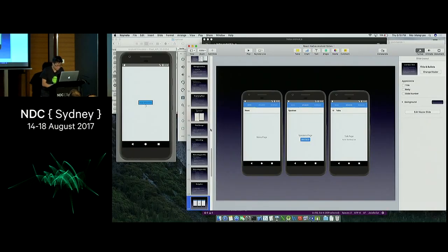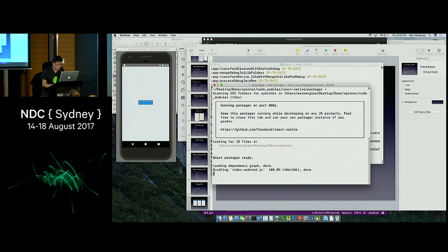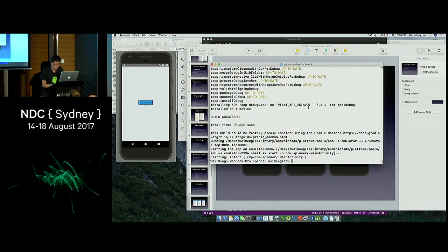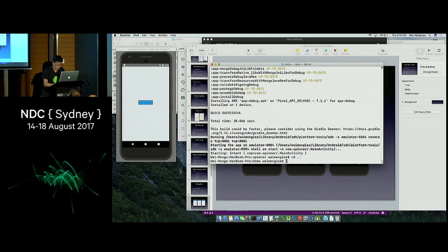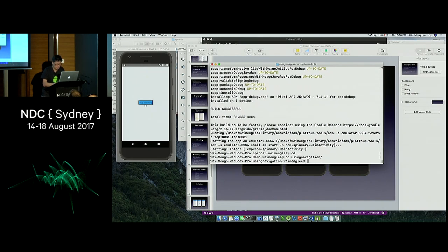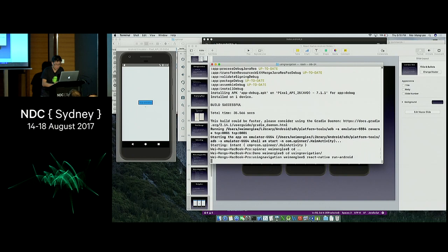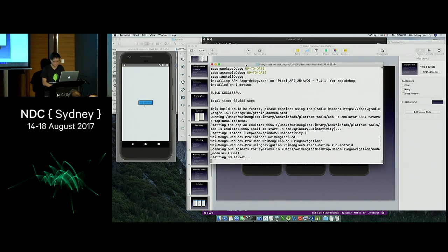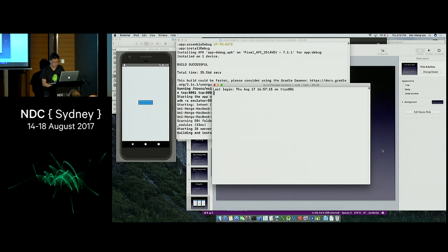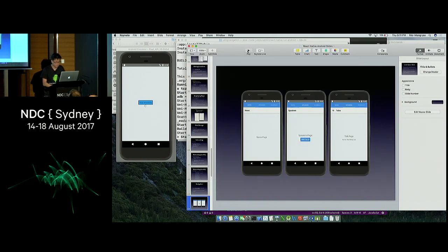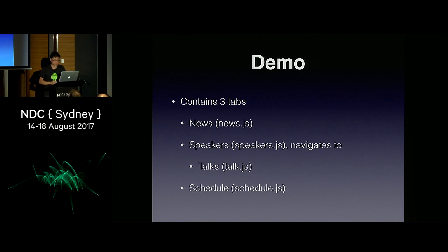So let me show you how it looks like. I'm going to close this packager manager, and then I'm going to also see using navigation, and then I'm going to run this. Let me just run through the slides first.